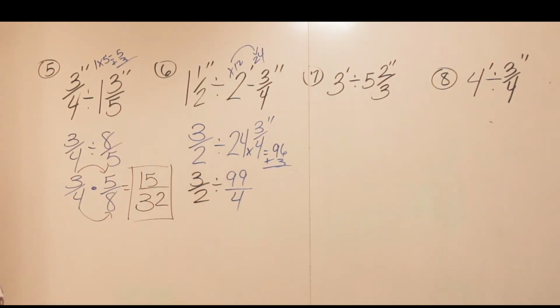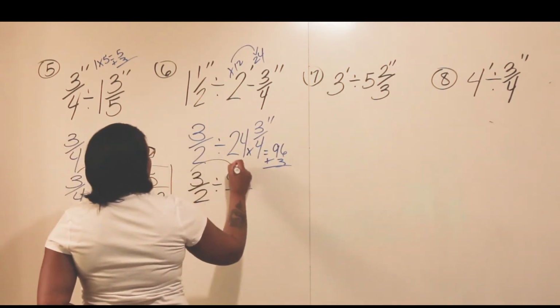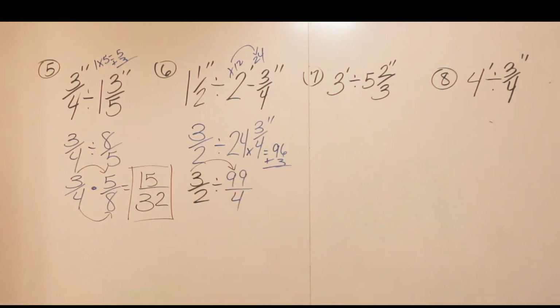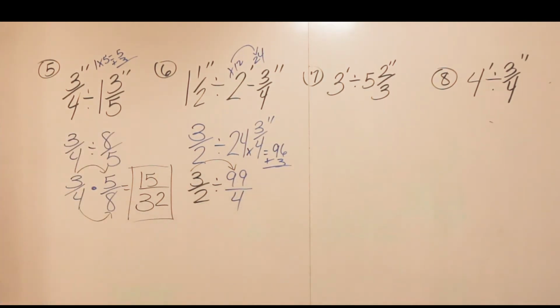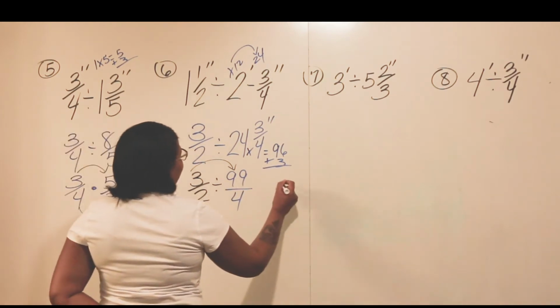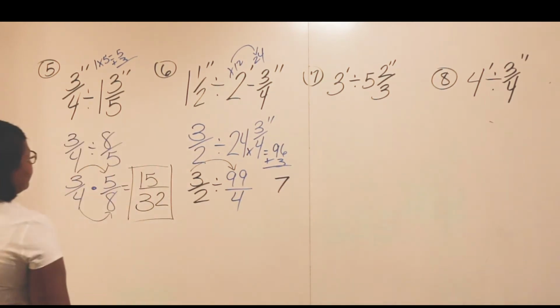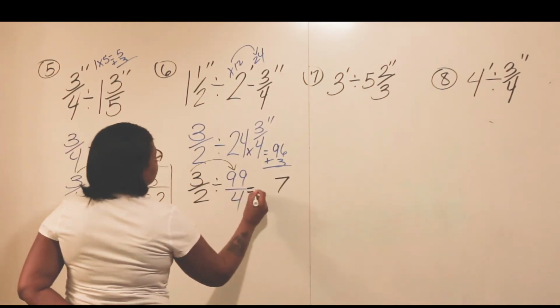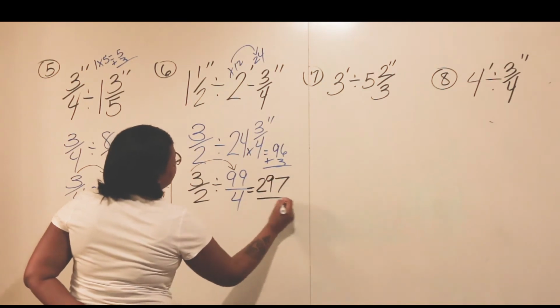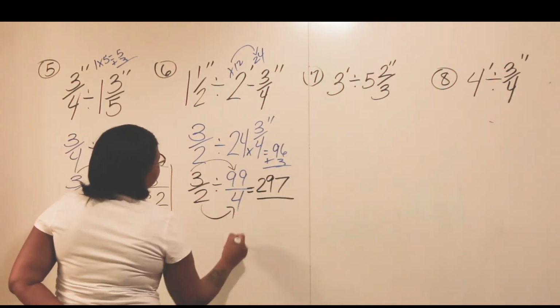So now we need to multiply numerator times numerator. And I like to do math like this. Let's take this 9. We know that 9 times 3 is what? Use that brain. 9 times 3 is 27. So the back end, I know I got a 7, right? 27 plus 2 is 29. We got 297 over 8.